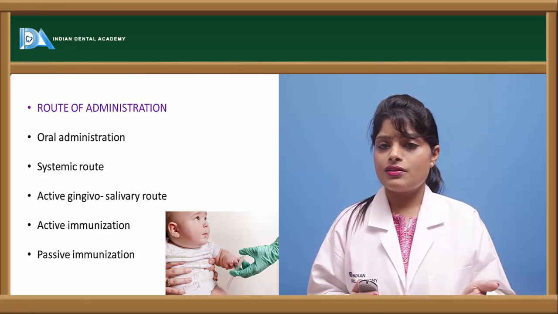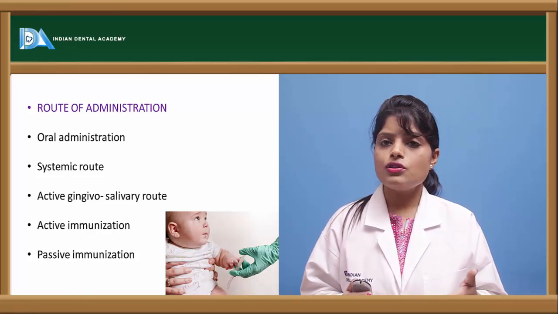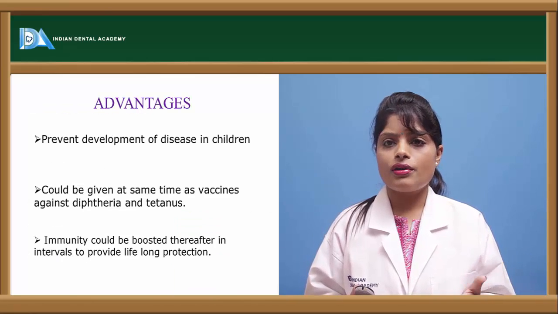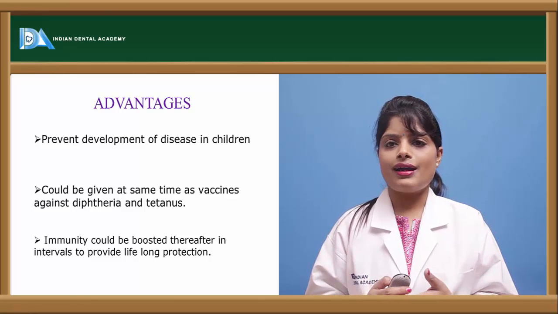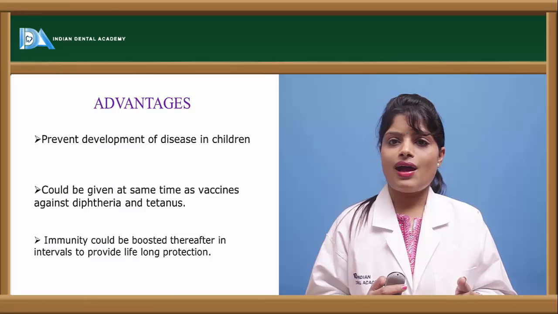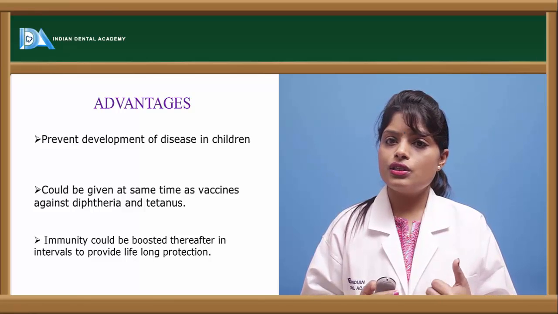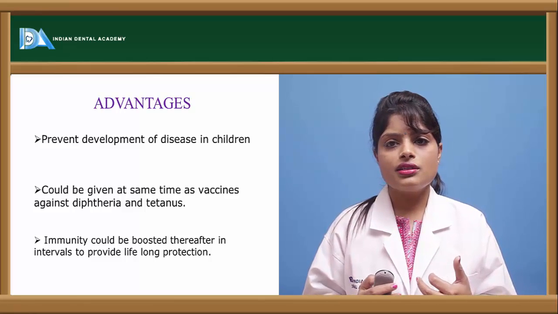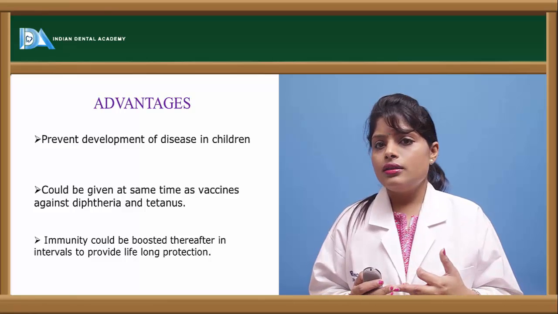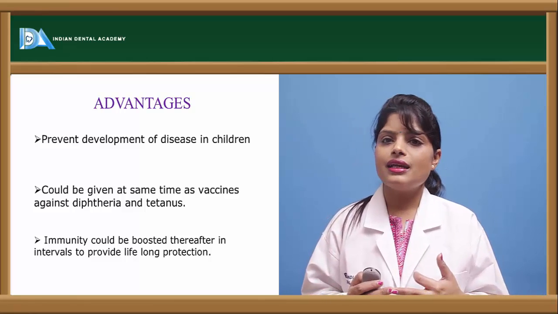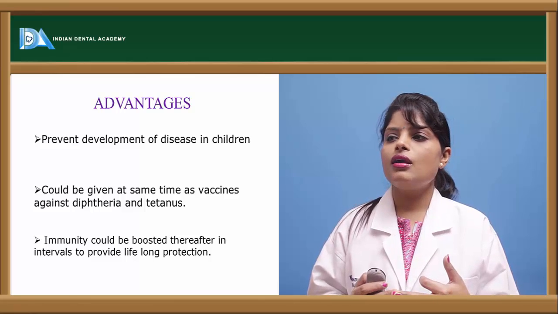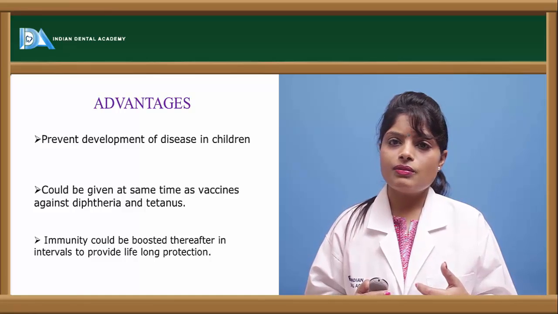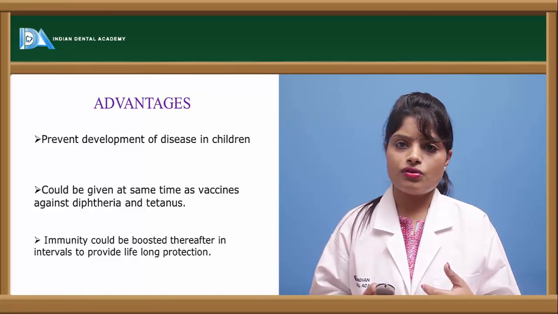So this caries vaccine has a lot of beneficial effects, and studies are still going on regarding the progression and the activation of such a vaccine. The main advantage of the caries vaccine is that it can be given to young individuals, to children, along with the other vaccines of diphtheria, tetanus, etc. Secondly, Streptococcus mutans is the main causative agent, and the vaccine can be given at 6 months or so, along with the diphtheria toxin, etc.